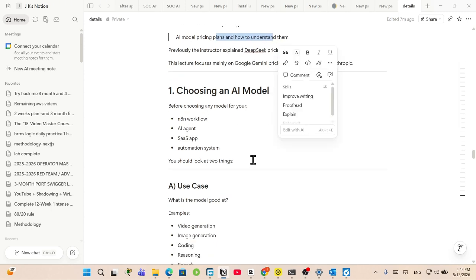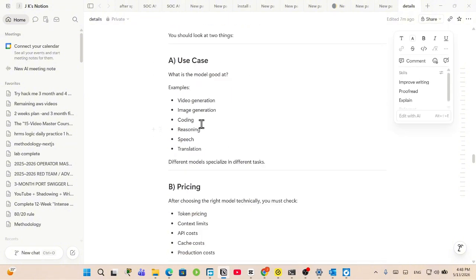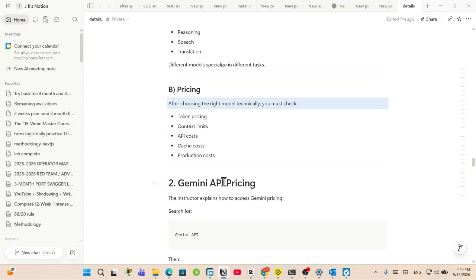Choose an AI model. Pricing: after choosing the right model, technically you must check this one.